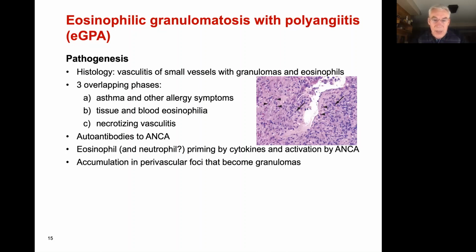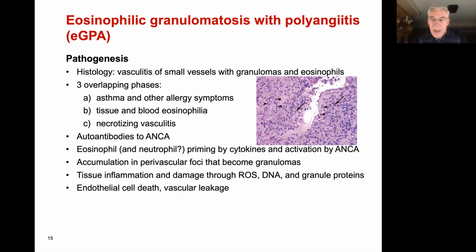And then this results in these foci that attract other cells of the immune system, and the activated granulocyte will produce many things, including DNA by etosis or netosis, depending on the type, as well as reactive oxygen species, and the granule proteins, which include enzymes degrading extracellular matrix, and the fairly nebulous eosinophil granule proteins that play roles damaging, or, I mean, they didn't really evolve to damage tissue. They evolved to carry out remodeling and host defense. And as an innocent bystander, you could say normal tissues get damaged.